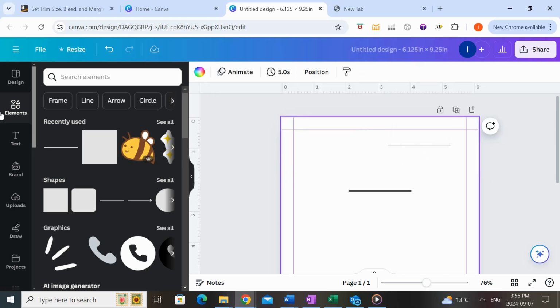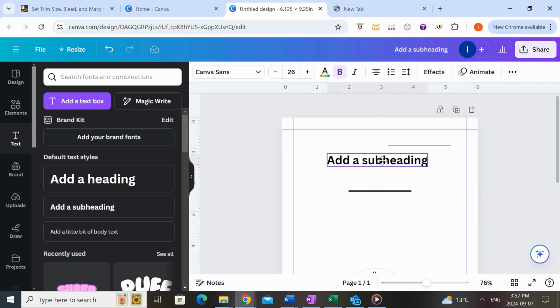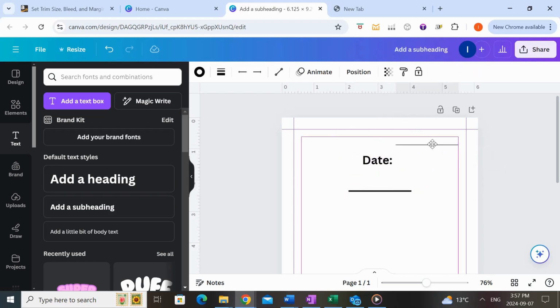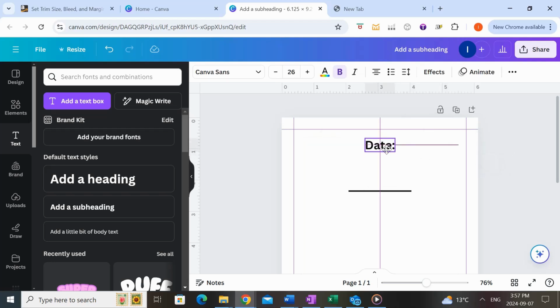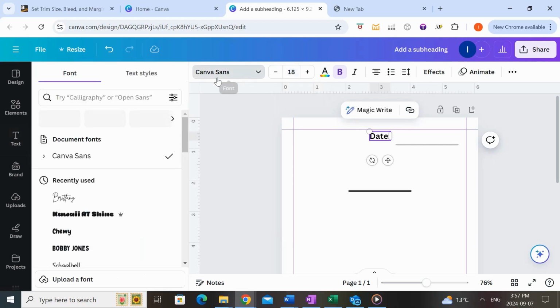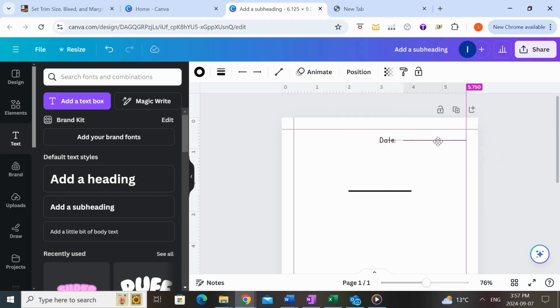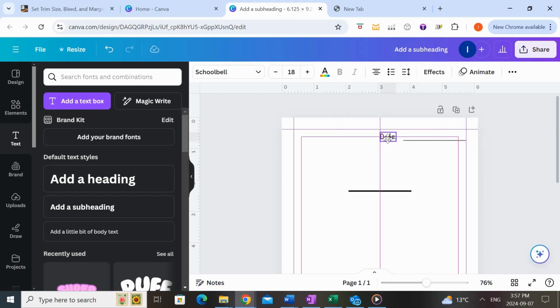And so maybe what I could do is I can add some text first, and I will put date, just because this is going to be a journal and it's something that the kids can write in every single day. It's a good idea to sort of have a date there so they could track down which date they wrote which entry. And I'm going to just change up the font a little bit. It's too big. We're down to 18, and I am going to change the font to something else. So School Bell seems like a cute font for kids, and I'm just going to lay it out roughly for now, and we can shift things around later.